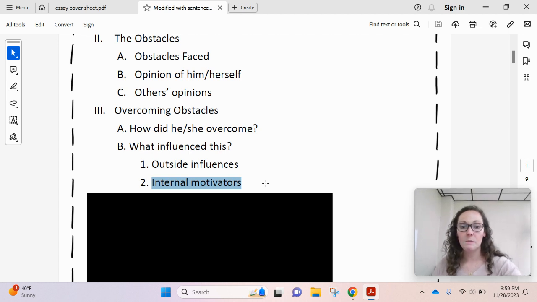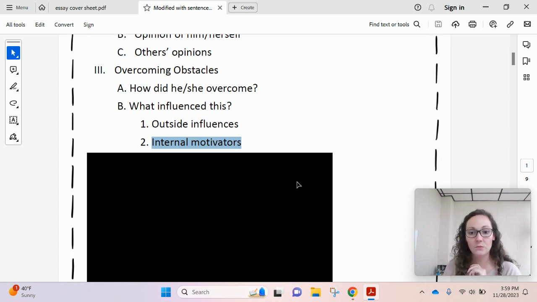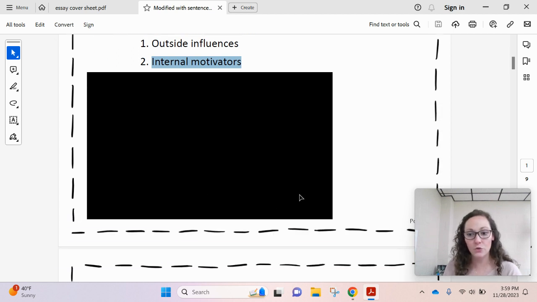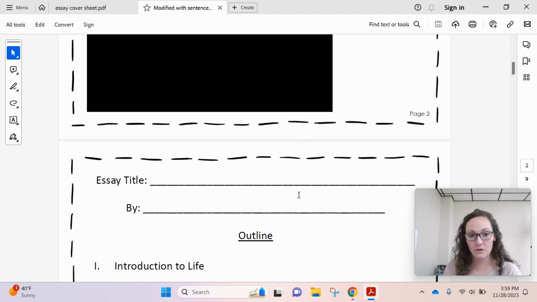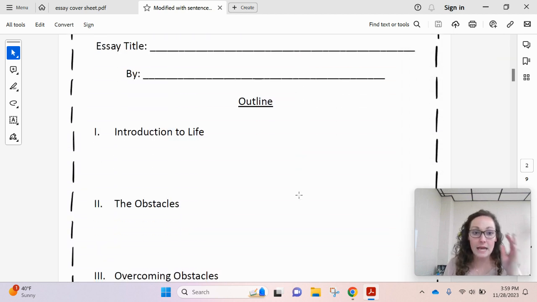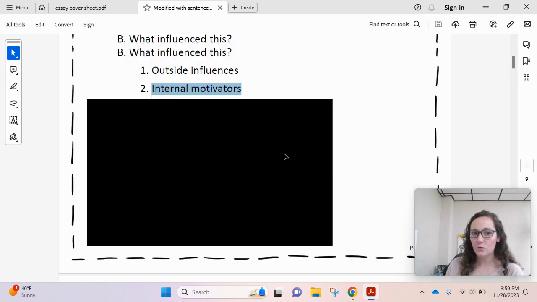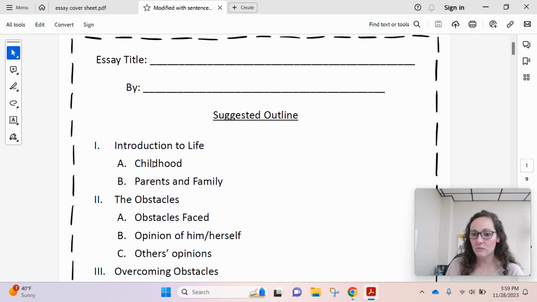So, what is it that the actual person chose to do to face their challenge and overcome it? Now, this right here, the big box is blocking out things that you did not have to do because that's a part of the modification. Now, here is the outline with a little bit less written in between. This is where you can kind of write out your ideas in maybe the order that you want to do them, which goes back to the things we just talked about.